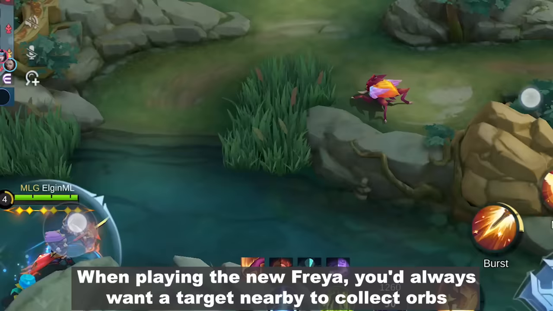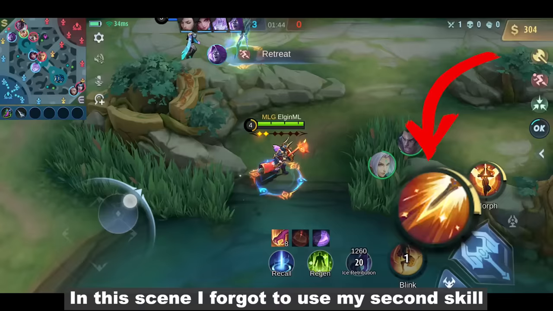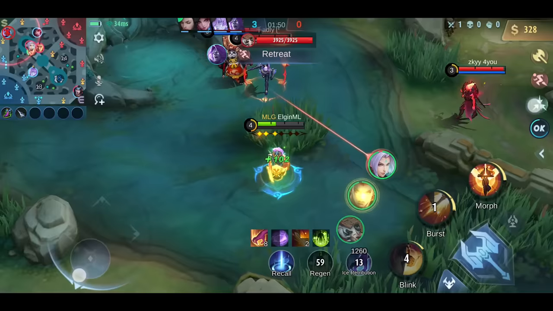When playing the new Freya, you'd always want a target nearby to collect orbs, otherwise your second skill will go on cooldown. In this scene, I forgot to use my second skill, and as you can see, it went on cooldown. One versus three? Maybe later.